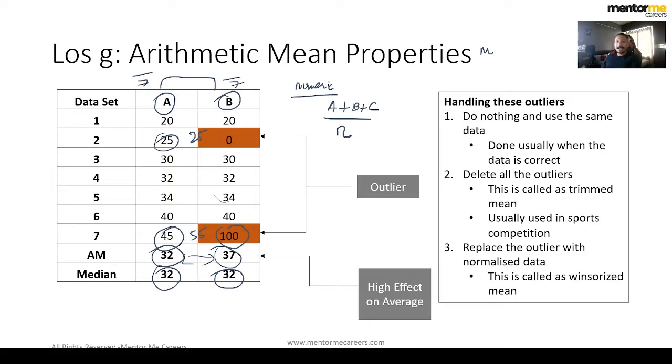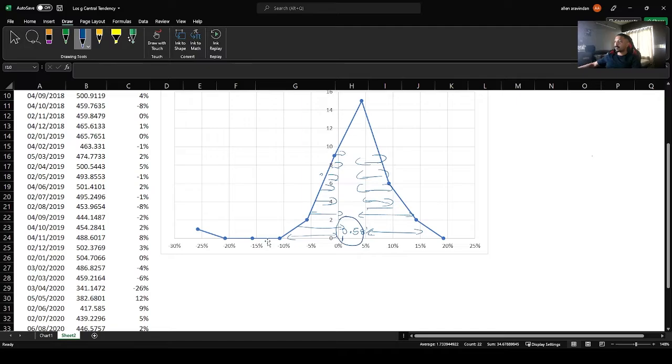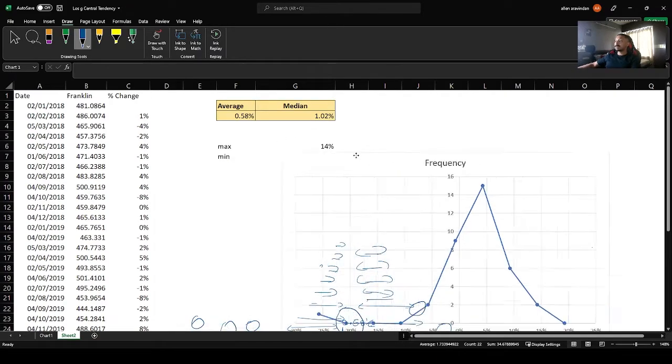That when you have outlier data, you also need to ask yourself, is the outlier data reliable? So as long as the data is reliable, no problem. For example, you're looking at stock market data, right? Let's look at the spreadsheet quickly so that you get this point. Look at this spreadsheet data in which, what is the outlier? The outlier is this, and the outlier is this. Or maybe you could also call this an outlier, because usually you don't find minus 25 and 25 maximum happening in a single day, right?